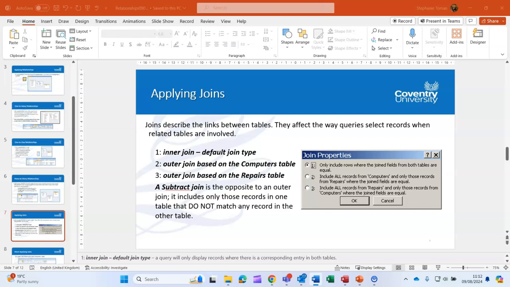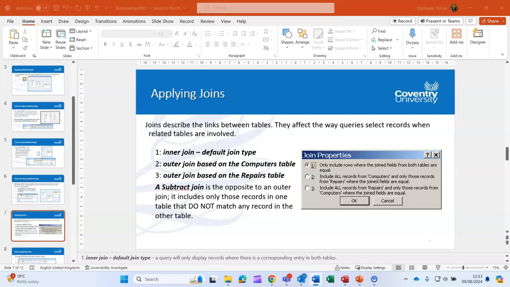The inner join is the default join, the one that's automatically applied. If you create a query based on these 2 tables, it will display records where there's a corresponding entry in both tables. So there has to be a computer serial number, and it has to have some repairs done to it.